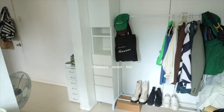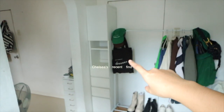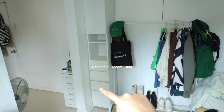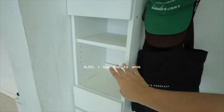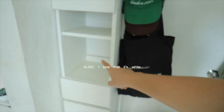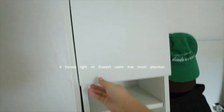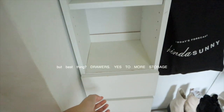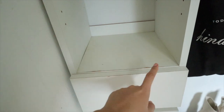Ayun na nga. Medyo makalat lang dito sa kwarto ngayon. Pero, nilagay ko siya dyan sa gilid. Ito namang door na to kasi hindi ko siya ino-open. Yun talaga yung parang main door ko. So, perfect siya dito. Super perfect na tong part na to for the Nespresso machine. Tapos, imagine niyo nandyan yung pods. Tapos, may cabinet lang siya and then a few drawers here. Ta-da! Meron lang din siyang signs of usage dito sa part na to. Ayan. Pero, parang easy fix lang naman siya.